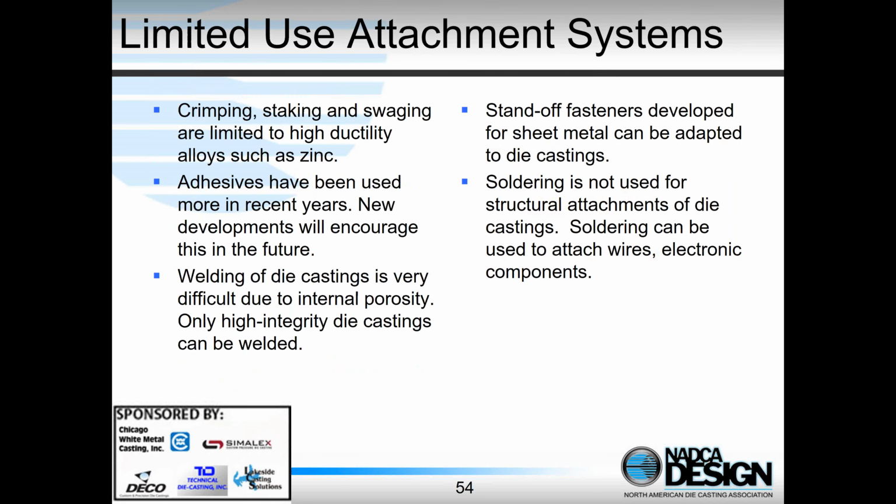There is some limited use of other attachment systems. For example, the BMW shock tower I talked about in the first webinar. That's actually punch riveted into the frame, and that's a pretty innovative approach, made using high vacuum die casting, so the alloy has much more ductility than conventional die castings.